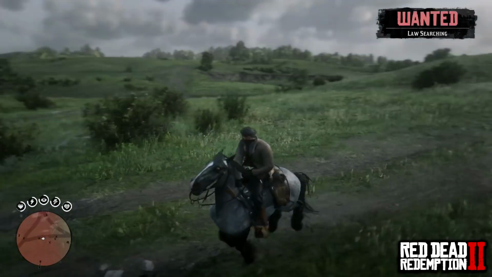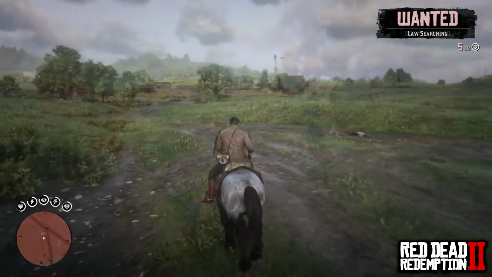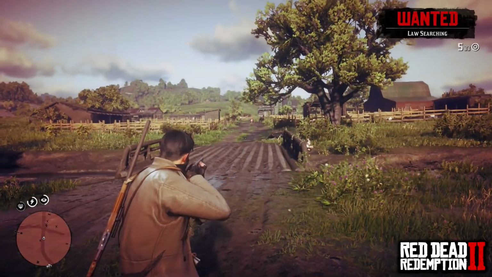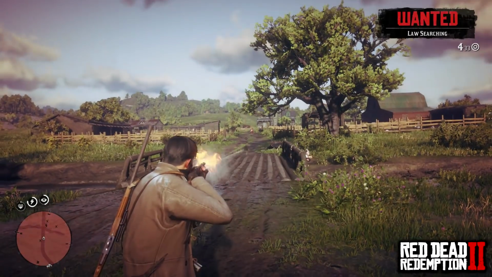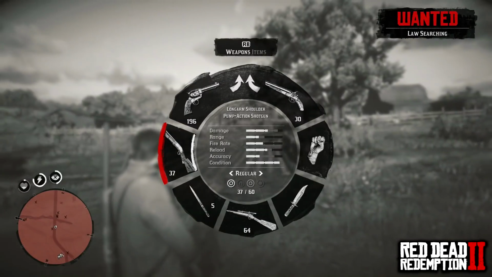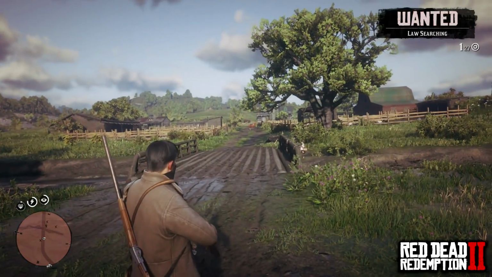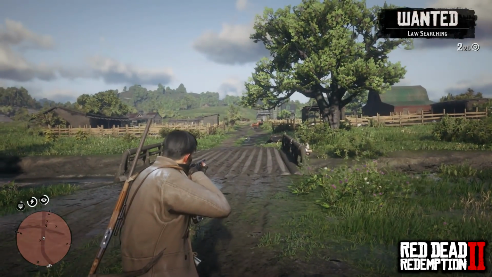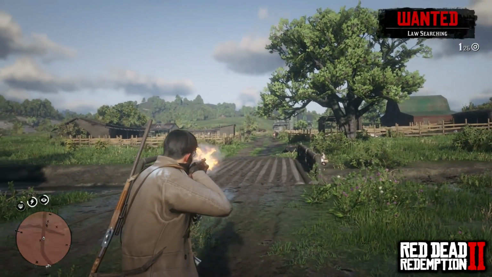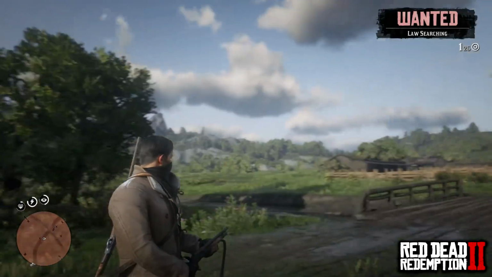Also, if you like using shotguns, make sure you use buckshot rounds. Buckshot rounds are highly accurate at longer ranges. Shotguns are only really used for close range combat, and in online, if you're ever forced to use a shotgun, you want to be making sure that you practice with these slug rounds, because they're much more accurate at longer range, and they're going to be tons more effective than your average round.